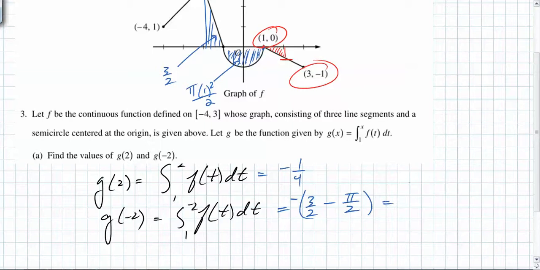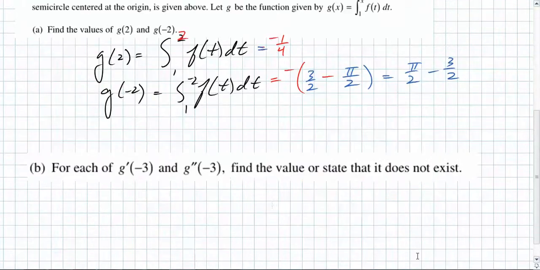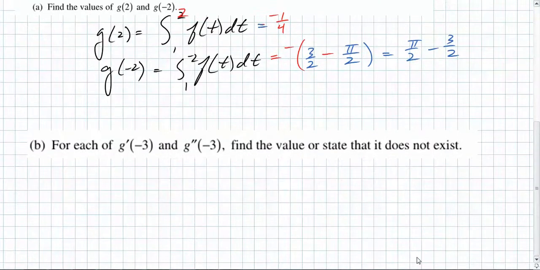So what's that going to be? You just say it's going to be pi over 2 minus 3 over 2. Does that make sense, everybody? Does that make sense on that first one? That would be 2 points. Yes, because it's below. You're going from left to right, and it's going below. So let's find them. You overthought it a lot, because it's not that bad.